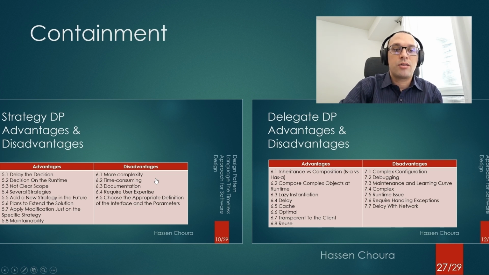Okay, I will opt just to read the first 3 or 4 advantages of the strategy. Theoretically, I will read them in a singleton manner. What I will say: using the singleton design pattern, I will be able to delay the decision. In reality, I don't see that I will be able to delay the decision. It's not delaying any decision here. Probably a lazy instantiation, but not delaying the decision. Using the singleton design pattern, I will be able to make the decision on the runtime. Yes, we create the object on the runtime, but we did not make any decision on the runtime.